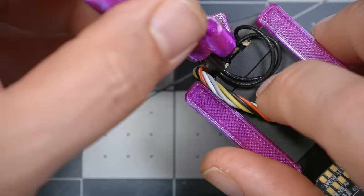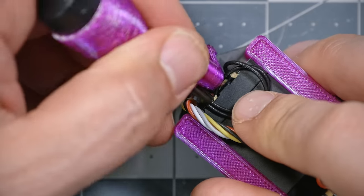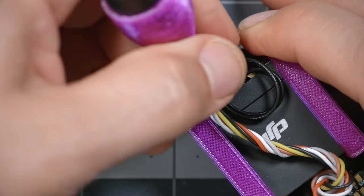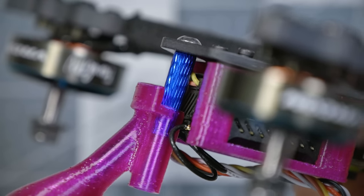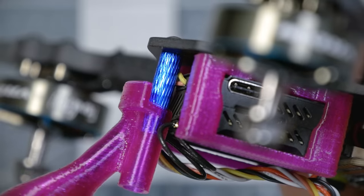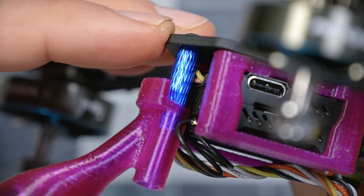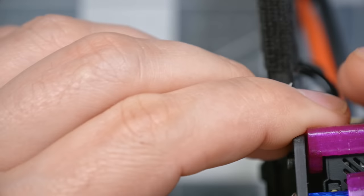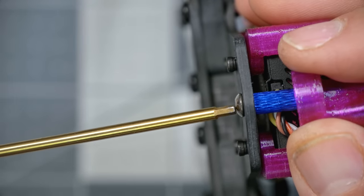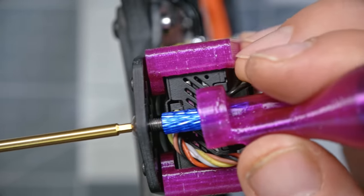Yes. And again, we've got a little bit of contact there, which I don't love. Can I squeeze this forward at all? Not very much. And it's very difficult to get an angle that shows you this, but we've got wires in contact here with the standoff. I kind of don't want to slide that standoff down and press on the wires. I think I'm going to take the screw out and install the 3D print first and then see if I can sort of work it in.